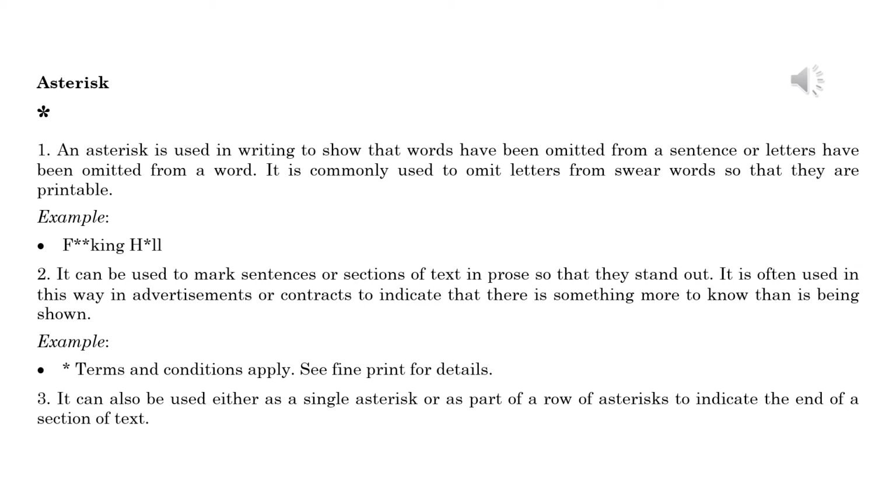2. It can be used to mark sentences or sections of text in prose so that they stand out. It is often used in this way in advertisements or contracts to indicate that there is something more to know than is being shown. Example: asterisk, terms and conditions apply. See fine print for details. 3. It can also be used either as a single asterisk or as a part of a row of asterisks to indicate the end of a section of text.